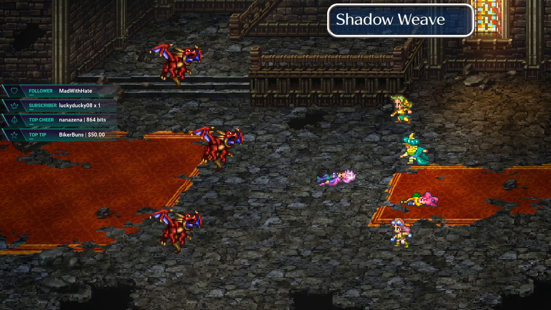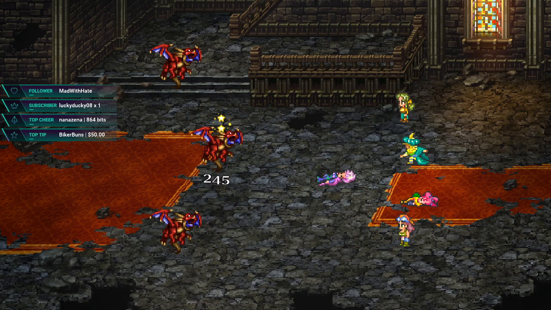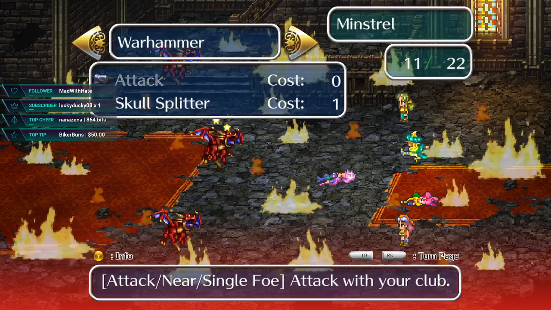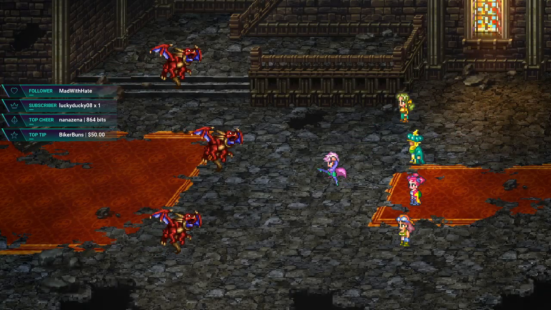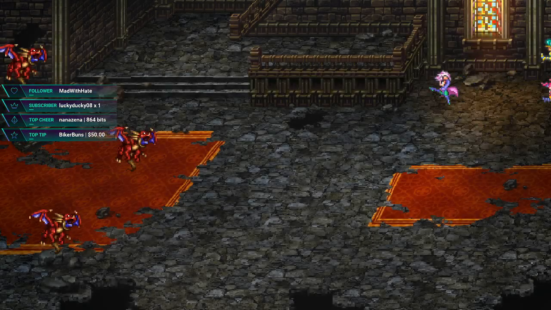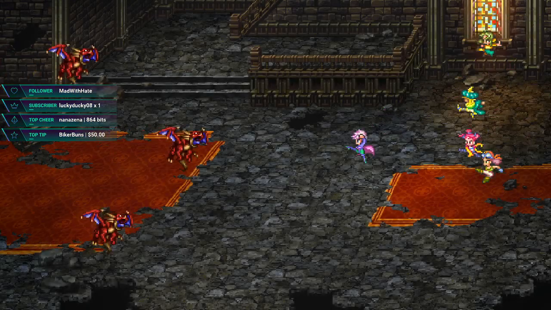Oh no, I'd back it off. I think we're in the wrong level dungeon. I gotta get out of here. Flee. Oh, we're in trouble. On a bad loop here. Stop letting me run.